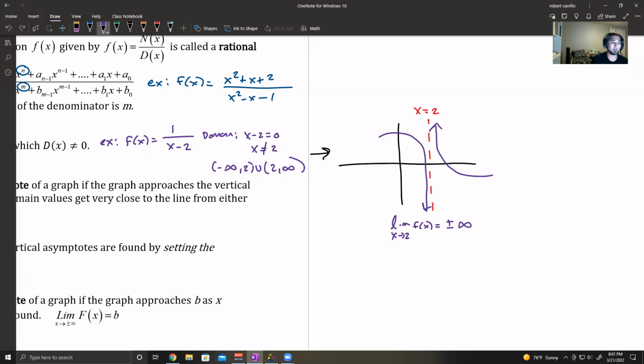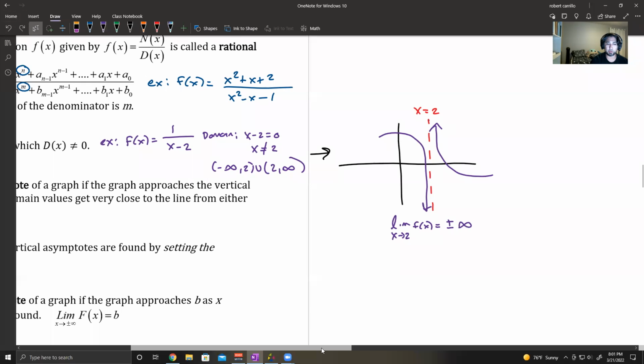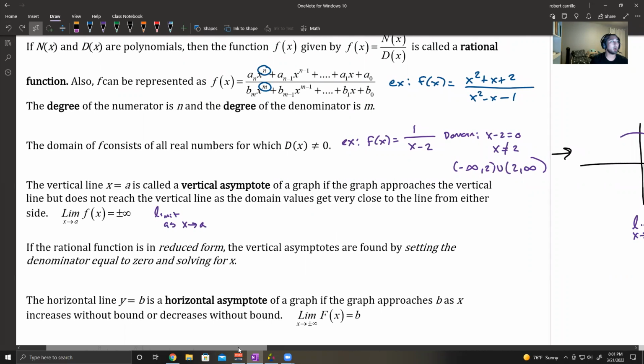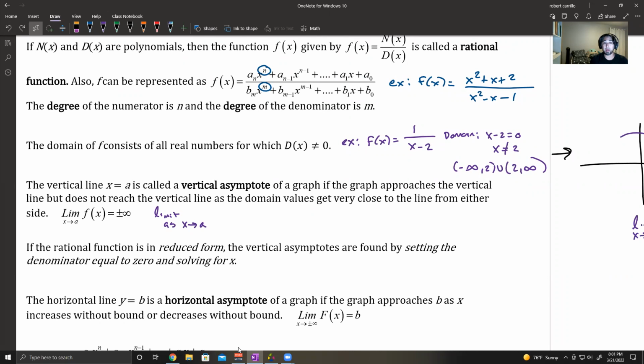Okay. Now, to put vertical asymptotes really, really simple, if you have the domain of your rational function, then you have the equation for your vertical asymptote. So I'm going to reference the example I did again. If our domain is x cannot equal 2, then my vertical asymptote is the vertical line, is the equation x equals 2. These go hand in hand. If you have your domain, you have your vertical asymptote. Okay, everybody go with that. Something definitely new to see, for sure.